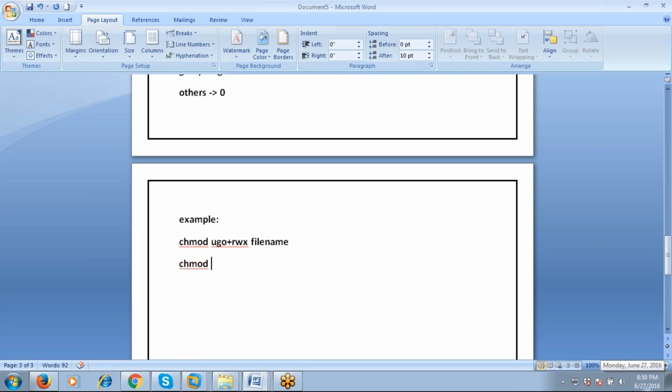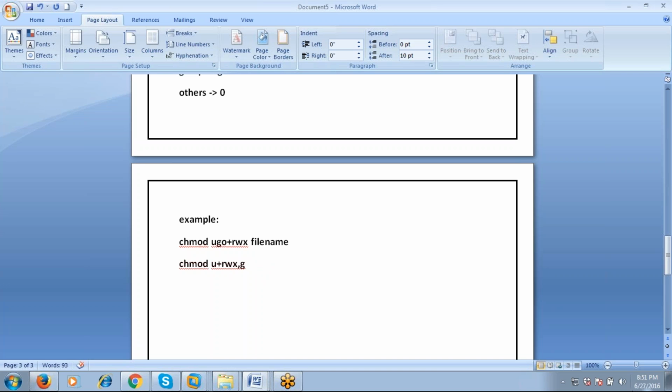For user, I am giving the full permissions, RWX, comma. For group, I am giving only read, minus, I'm just removing the write permissions. Even for others also, I'm just removing the write permissions.